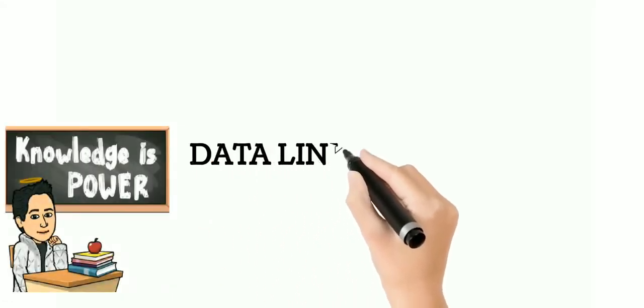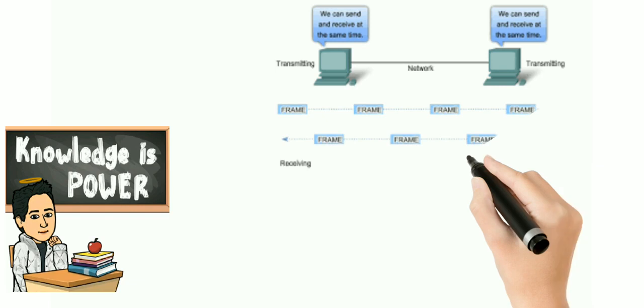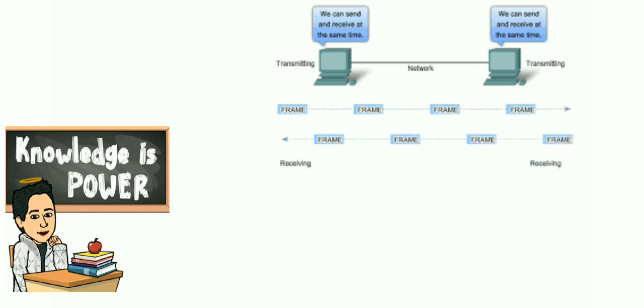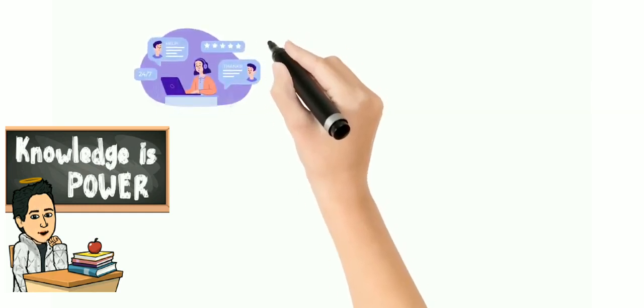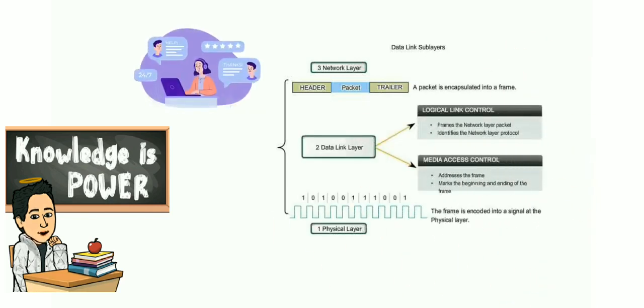Data link layer: This layer allows access to data by breaking it into frames for easier analysis. This ensures that data is error-free and reaches the next layer in time. It sends data in the form of packets. It has two sub-layers. Logical link control is for transferring the packets to the next layer by identifying the protocol address from the header.